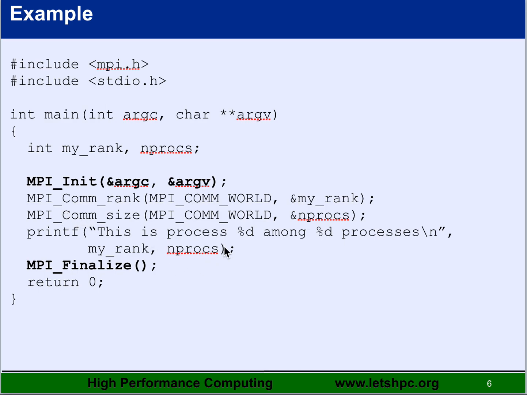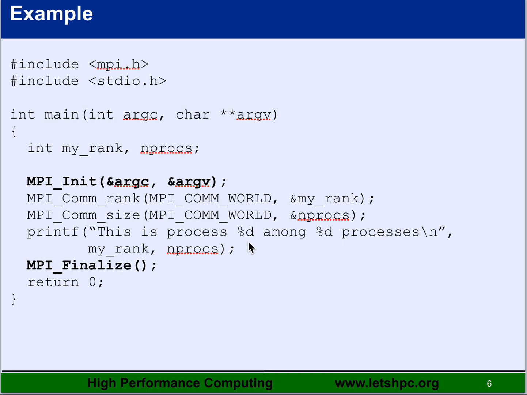The output which you are going to get is because this part of the code is going to be executed by all the processes, because as we discussed, MPI is process based. So each process will output which process it is.